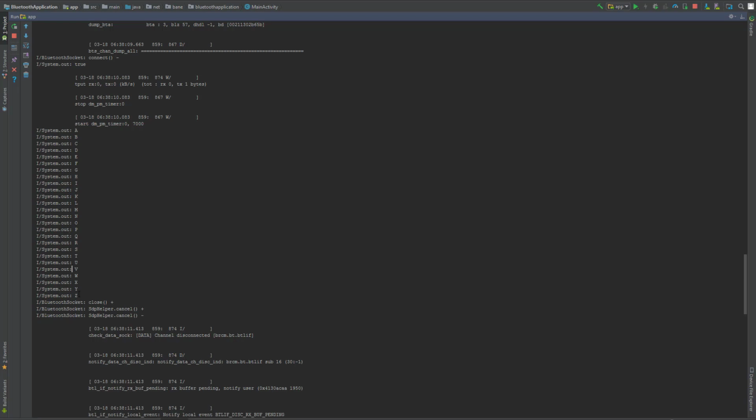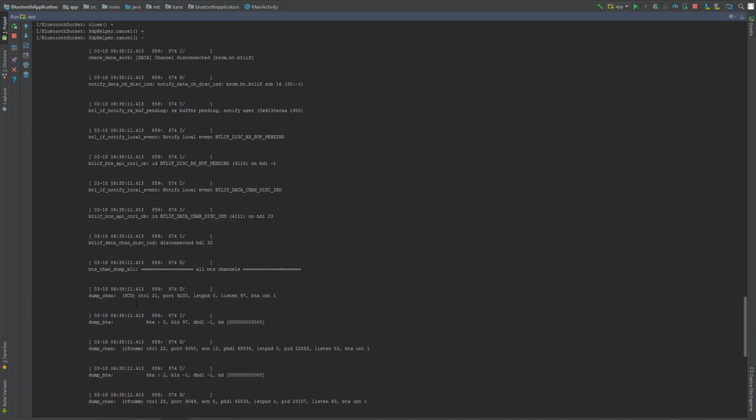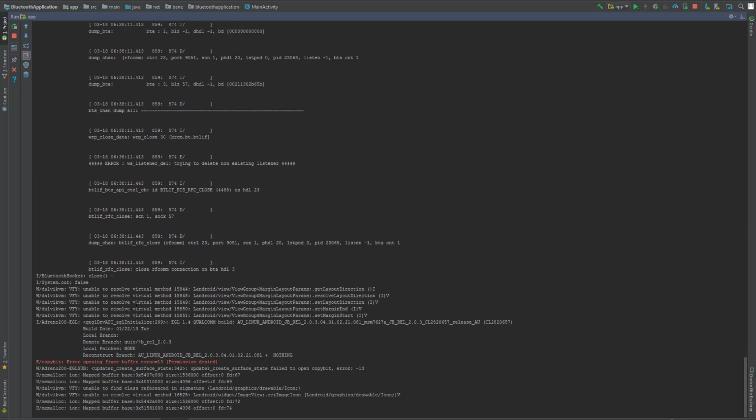We get a printout of the alphabet, which verifies that we indeed have successfully established a connection, a two-way connection between our mobile telephone and an Arduino microcontroller board.